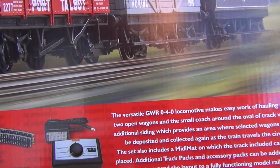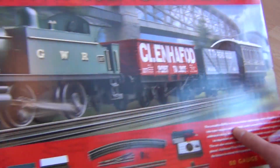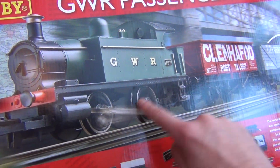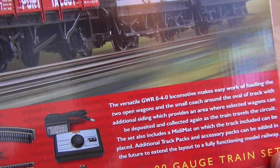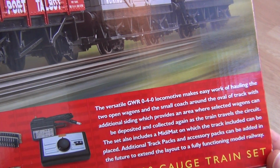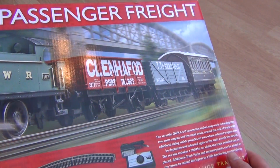The versatile GWR 0-4-0 locomotive makes easy work of hauling the 2 open wagons. If you're not too sure what the 0-4-0 means, it basically means that there's no wheels at the front, there's no wheels at the back, and just 4 main driving wheels, which are the ones there. And the small coach around the oval of track with additional siding, which provides an area where selected wagons can be deposited and collected again as the train travels the circuit. Okay, it's maybe going on a little bit too much there.